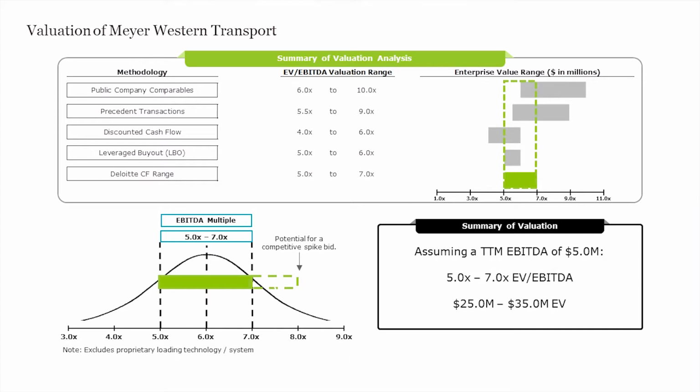The third thing that we did here is the discounted cash flow analysis. This is probably the most empirical, more thorough analysis to valuation. So we looked at Meyer's forecast, historical and over the next 5 years, and we broke it down to a free cash flow level. And in the M&A business, we talk about multiples of EBITDA all the time, and actually EBITDA is not as important as free cash flow, right? In our world, we say EBITDA because we think EBITDA is a proxy to cash flow, but for a trucking and transportation business, that may not necessarily be the case because it's fairly heavy in CapEx. And the other thing that we say is you can't put EBITDA in your pocket, you only can put free cash flow, right? So that's why free cash flow is important.